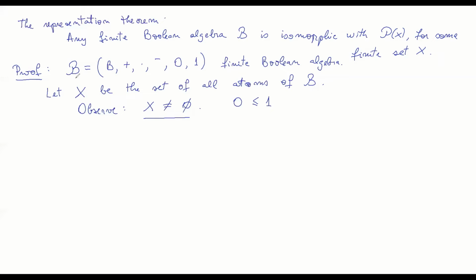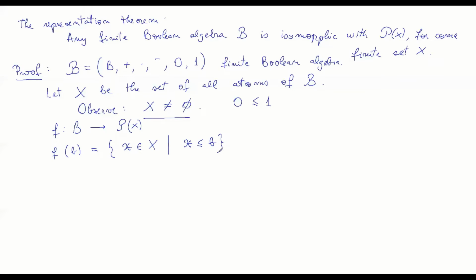In other words, we are going to show that our Boolean algebra is exactly isomorphic with the power set of this particular X, the set of all atoms of B. And so I'm going to define the function that we then show is an isomorphism. The function that we need is a function from set B to the set of all the subsets of X. And this is defined simply like this. If you take an element B from B, then you are mapping it to the set of all the atoms x in X such that x is smaller than or equal to B.